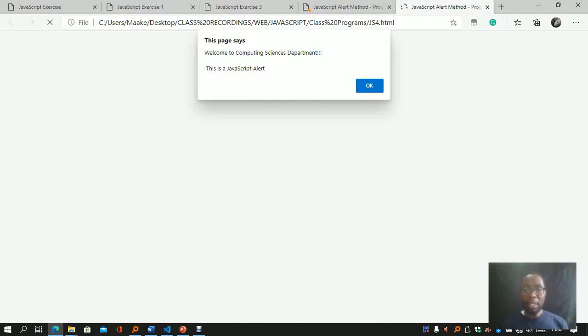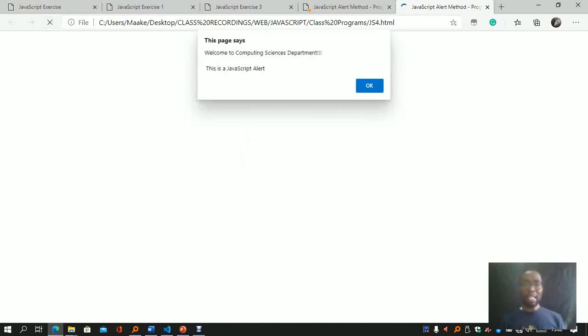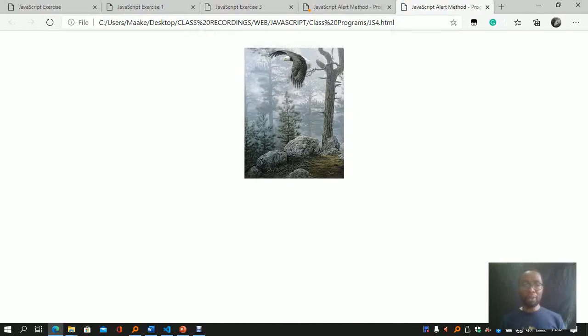This is a JavaScript alert, so it's a message that is being given to us, and we have an option of saying okay. Then of course we have our message being displayed there, and in this case it was an image that we loaded. So that's how alerts come. If I reload it, the alert will come. So I've just clicked OK, and then there we are.